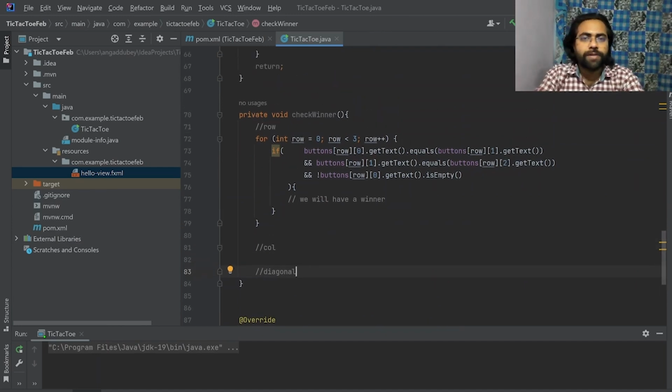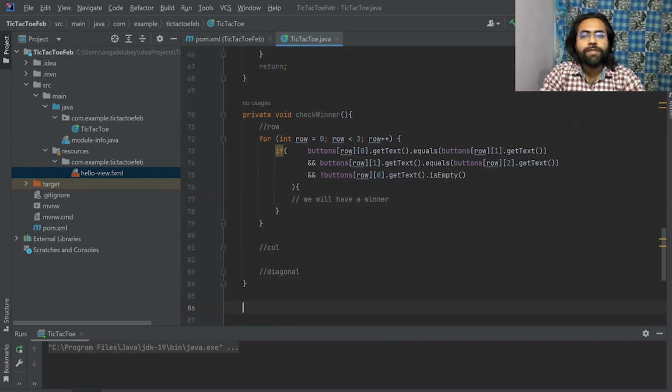Let's say we find the winner. Here, based on these conditions, we have a winner. What is it that we want to do next? Whenever we have a winner, we want to show some information, like who is the winner, and then we want to stop the game. So let's try to do that. I want to show some information, some dialogue, saying this is the winner. So let me write a method for that.